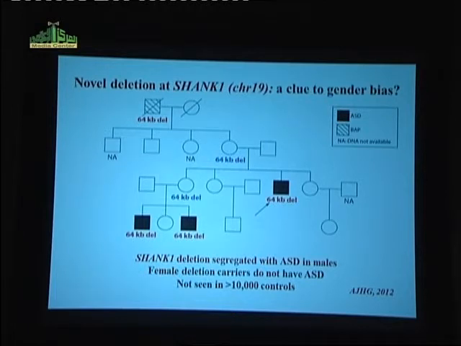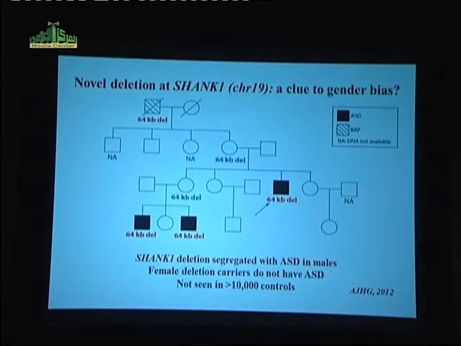We don't see this deletion in any of over 10,000 controls that have been checked, and we've now followed up and found additional mutations in other males and not female carriers. So this is interesting because in SHANK2 and SHANK3, which are also ASD risk genes, we find mutations in both males and females. So we think this has something to do with the unique biology of this protein. We don't know why yet, but we can use this type of approach to at least point to this gene as something we need to look at, effects of gender, perhaps hormone on development. So I wanted to point this out, and I'll come back to this a little bit later.